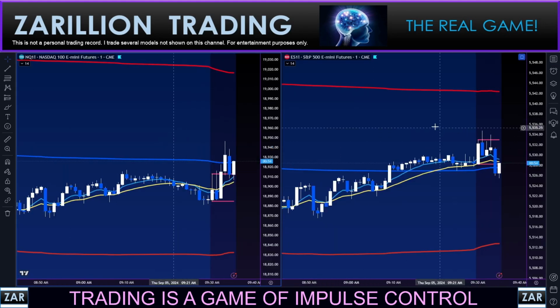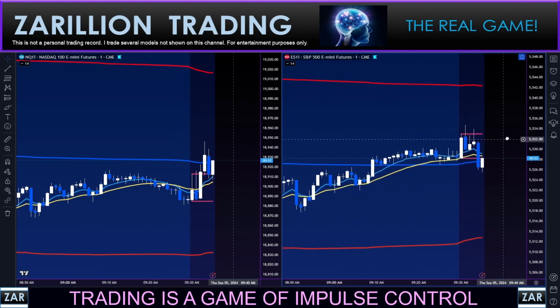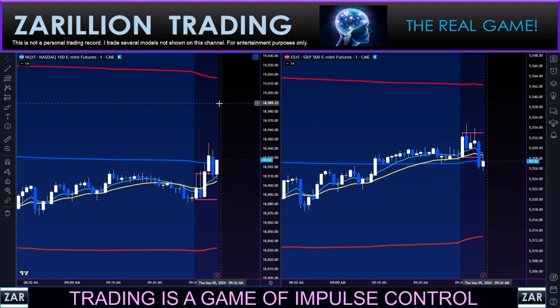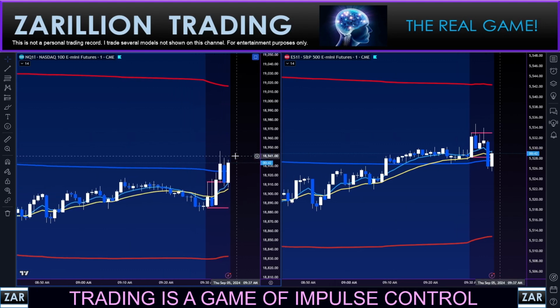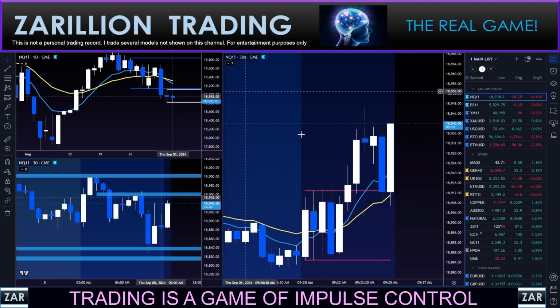on the S&P. I was going to say the 3 sisters. There are no 3 anymore, only the 2. You'll notice that we are below open range and VWAP and EMAs on the S&P, and looking like we're going to round up here a little bit. We'll see. And then there, of course, is the NASDAQ.